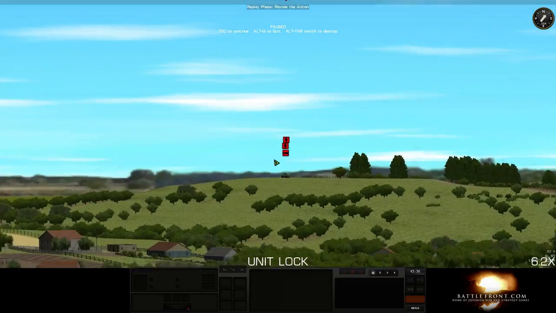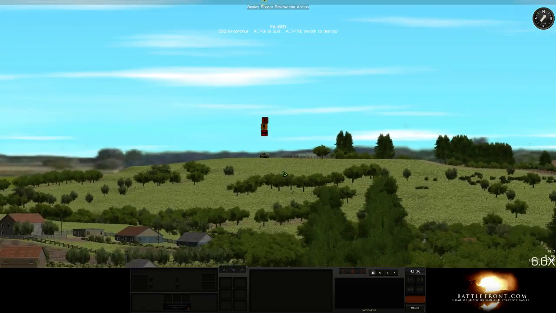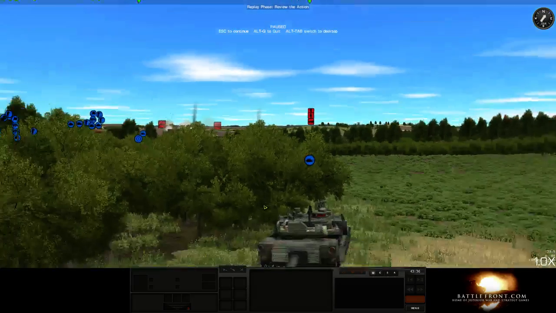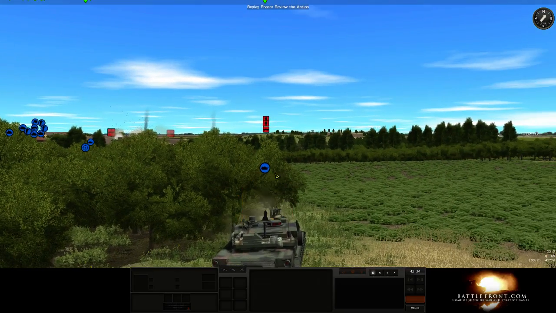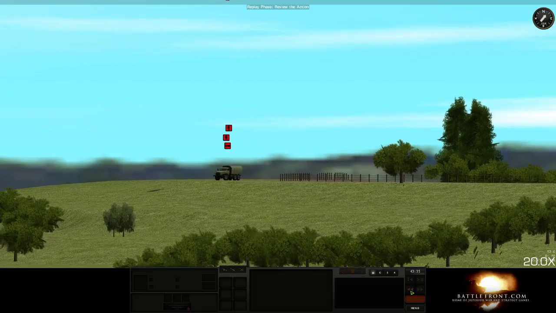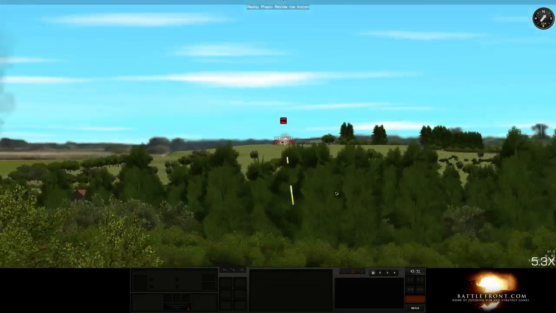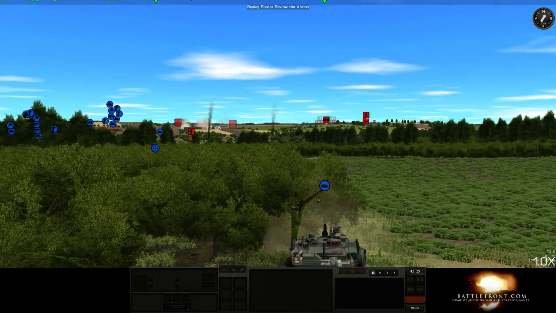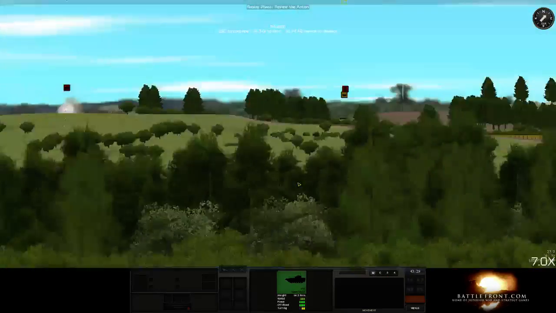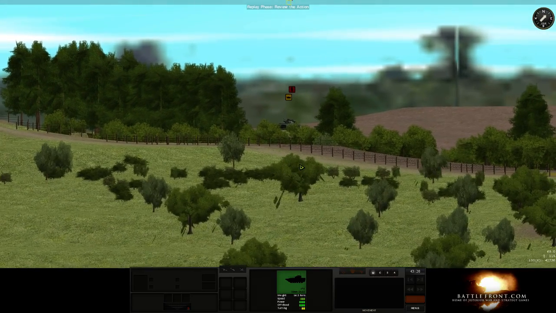There we go. What have we got? It's a truck, really? That's kind of surprising. There's got to be something else out there. I wonder if it moved. There we go. That's what got him. We've got, it looks like a BMP.